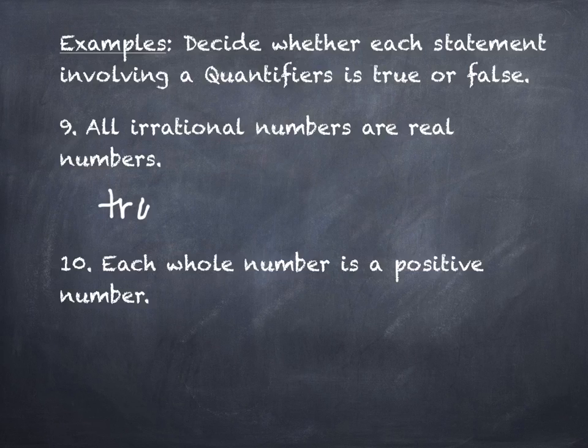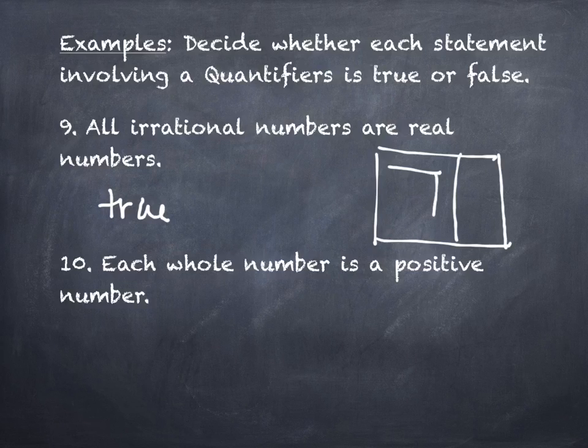Do you guys remember the rectangle diagram we did way back when? It looked something like this. Do we remember this diagram? I'm not filling in the details of it, but the big outside rectangle was real numbers. Everything inside of it was types of real numbers. And one of these blocks, it was actually this one, was the irrational ones. So it's a part of the bigger box. Irrational numbers are real numbers. Okay? So this is a true statement.